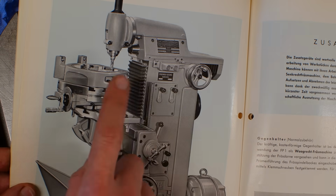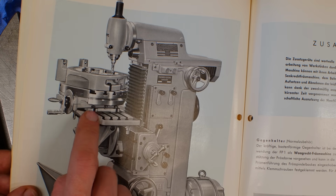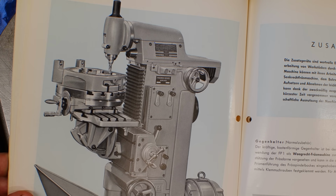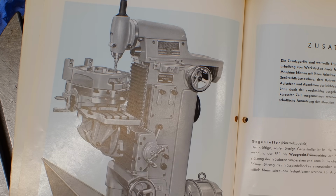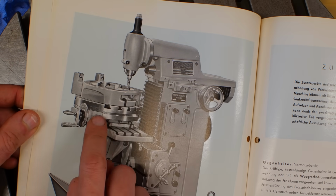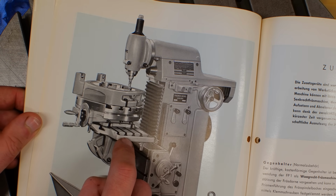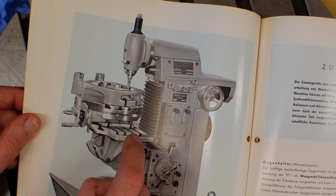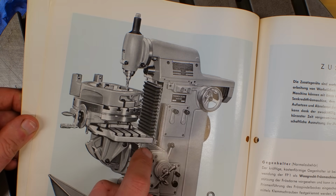There is the FP1 with the rotary table, and also the huge splash and chip guard down here, which I don't have because it takes up so much room to the side and to the front since it flares out quite a bit. But as you can see, they have this rotary table on the universal table, which is not the ideal choice because the universal table is not as rigid as the non-adjustable table. Also, it eats up about 80 millimeter more Z height.